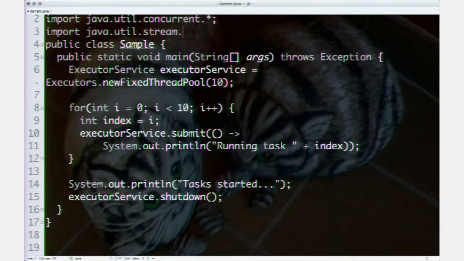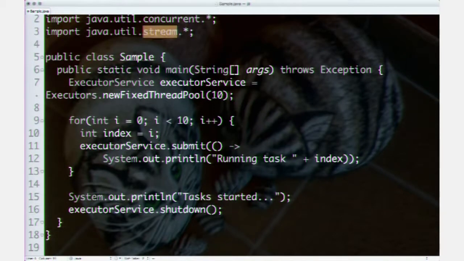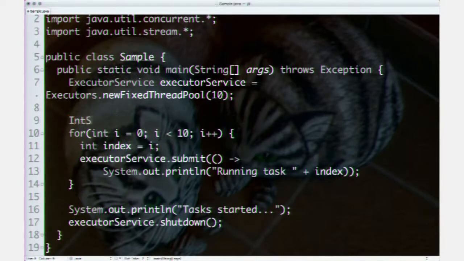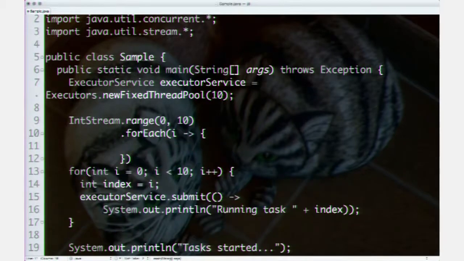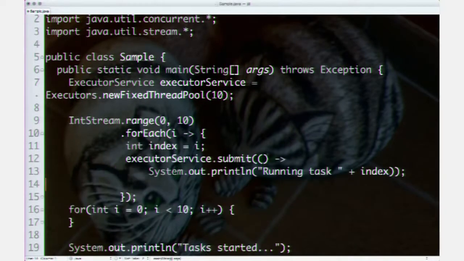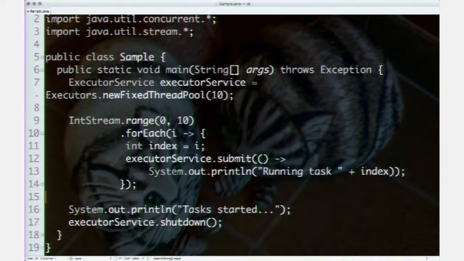So import java.util.stream.*. I'm bringing in the stream package in here. And I'm going to say IntStream.range, and I'm going to go from the value of 0 up to 10, so that will go from 0 through 9. You can use this range function to communicate your intent. Then I'm going to say a dot forEach, and given an index value that I have received, let's actually say i for a minute. We'll come back to that. And I'm going to now put a little block of code. We're going to refactor this in just a minute. I'm going to take the guts of this loop from here and move it in here and get rid of the for loop right there. So notice in this case, we used a forEach.